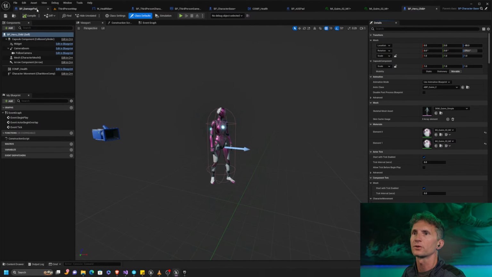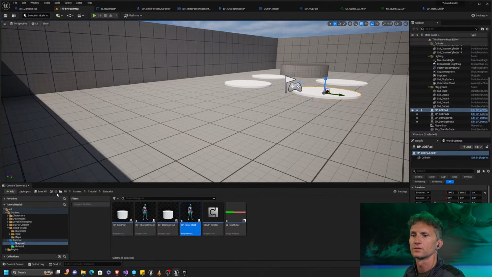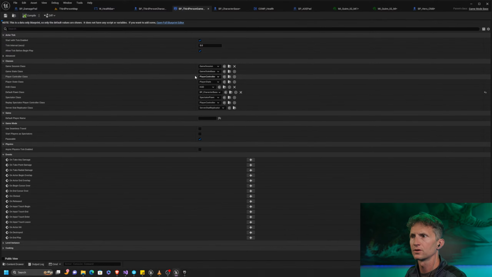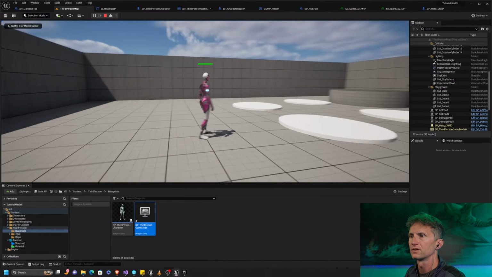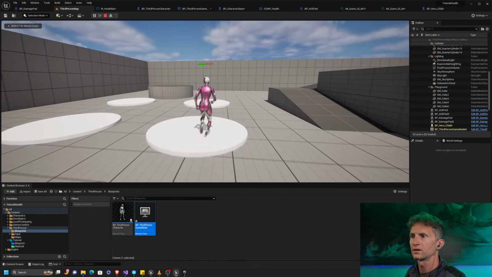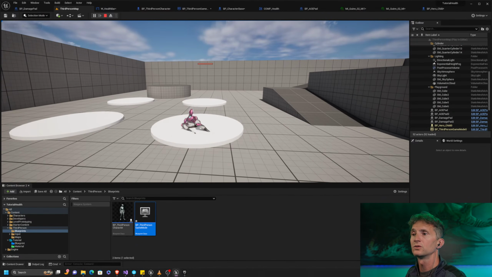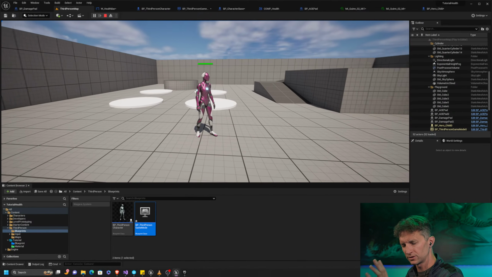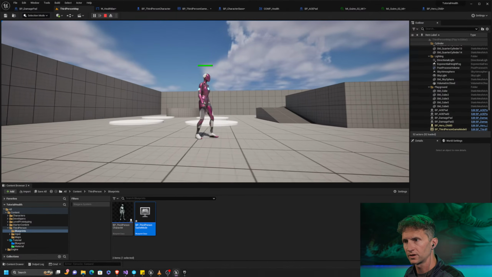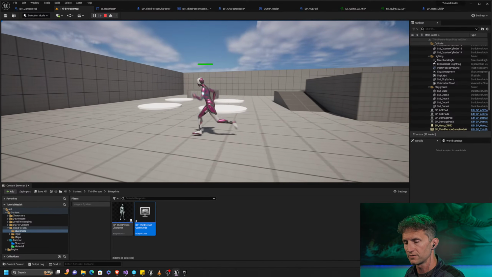All right, we're going to go back to our game mode. So in our game mode here, we're going to change it to use our hero character. So third person blueprints, game mode, change this character base to be our hero child. Now when we play, you'll notice that we have our pink hurting character. It's still downing, it's still terminating, it's still ragdolling, and then coming back to life by reviving.